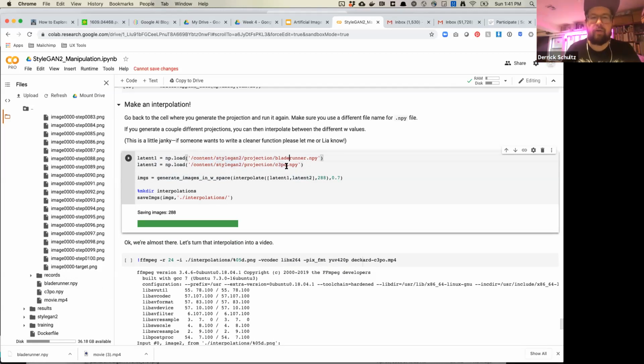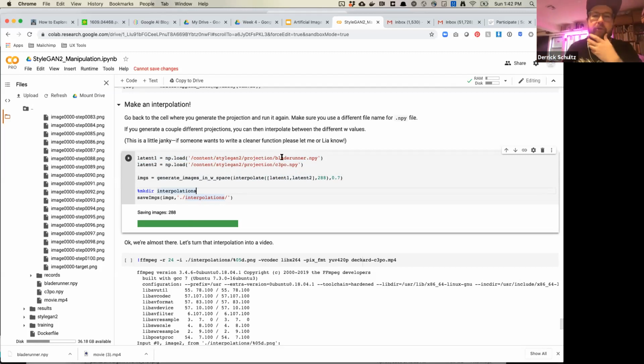So now we have Blade Runner and we have C3PO. What we want to do now is interpolate between those two. Let's do, what, 4 seconds? That seems fine. The truncation value for these is always a little screwy. I usually do 0.7, which tends to be about what projection does. We're going to create an interpolation between these 2 points, save this out, and then generate a video from it. Let's go ahead and do this.